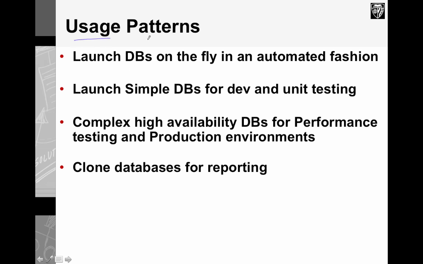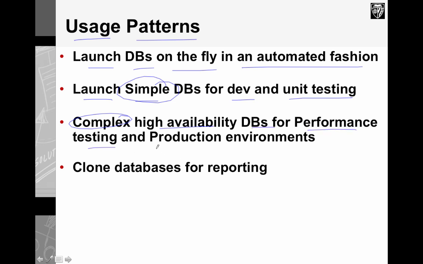Let's look at some of the usage patterns. You can launch databases on the fly in an automated fashion. Imagine how much time it takes within an enterprise environment for you to launch a database. Here, it's very easy. With a click of a button on the console or by running a command, you can instantiate a database instance. You can launch a simple database instance for dev and unit testing, or you can launch a complex, highly available database instance for performance testing and production environments. You can also clone databases for reporting.